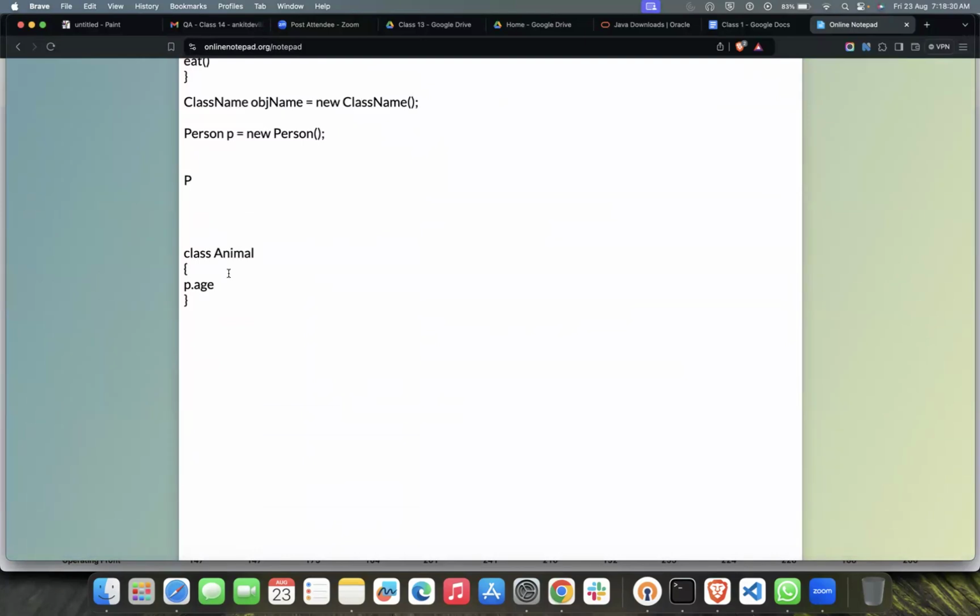So P is an object. The object will always refer to some class so that it can create an object inside a class. In the case of person P, new person, P is referring to the class person, creating a new object inside the class person with the name P, so that we can use or modify anything or call a certain function.